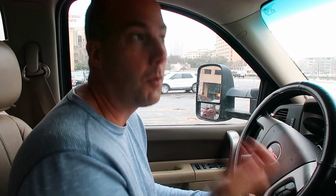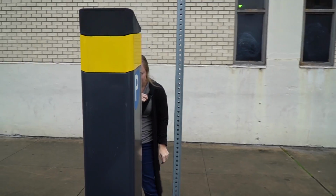So we're gonna try to find street parking. If we can't, we're gonna say screw it, we're gonna do the Alamo tomorrow when we're back down here anyway to do the river walk. And then we will pay $20 for 5 hours, because we will be staying here 5 hours. So let's go see what we can find.